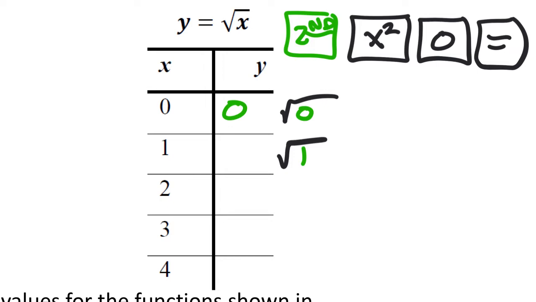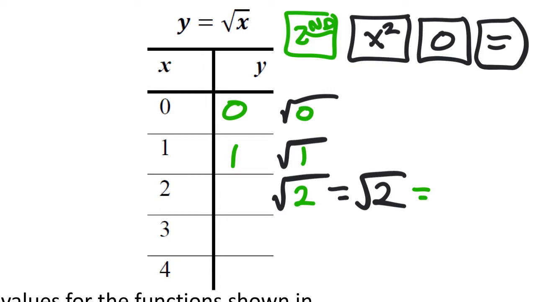When you put this in the calculator, you get 1 back. This next one may be a little problematic because when we type the square root of 2, the calculator, I believe, just gives us the square root of 2 back. So you're just going to push the double arrow button right above the enter button in the bottom right, and it will change it into a decimal for you, which, rounding to the nearest tenth, is 1.4. So that's 2, 1.4. That would be that ordered pair.